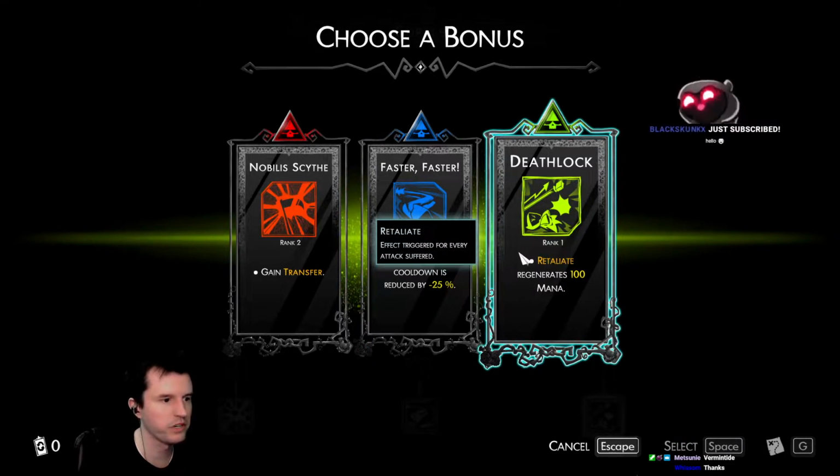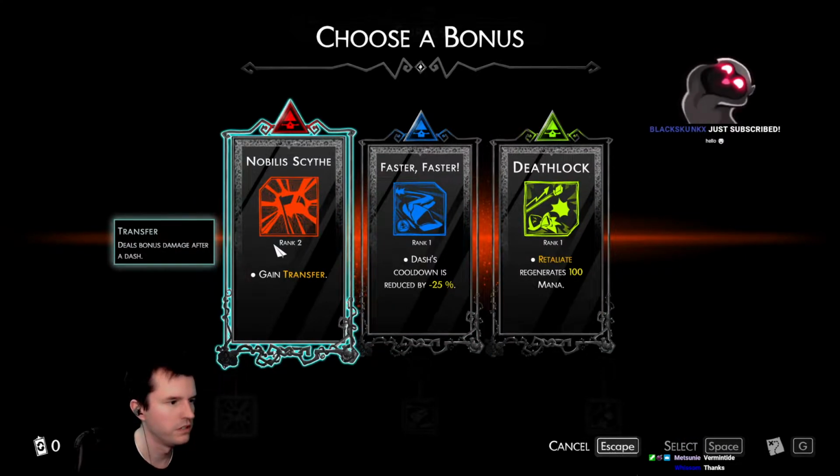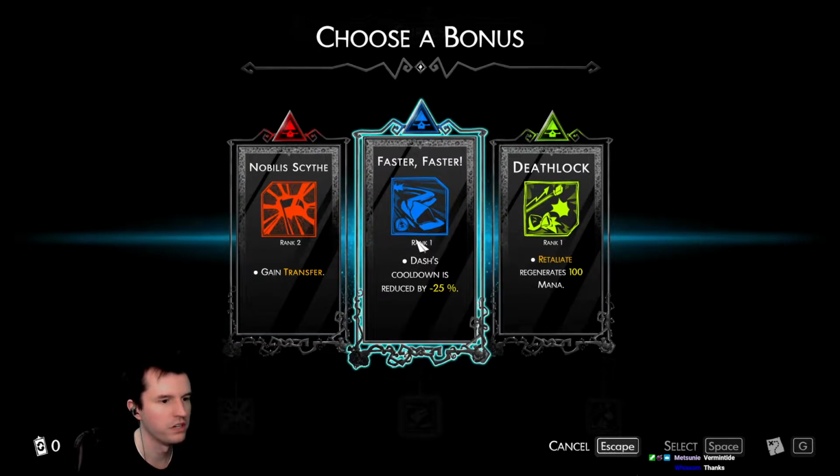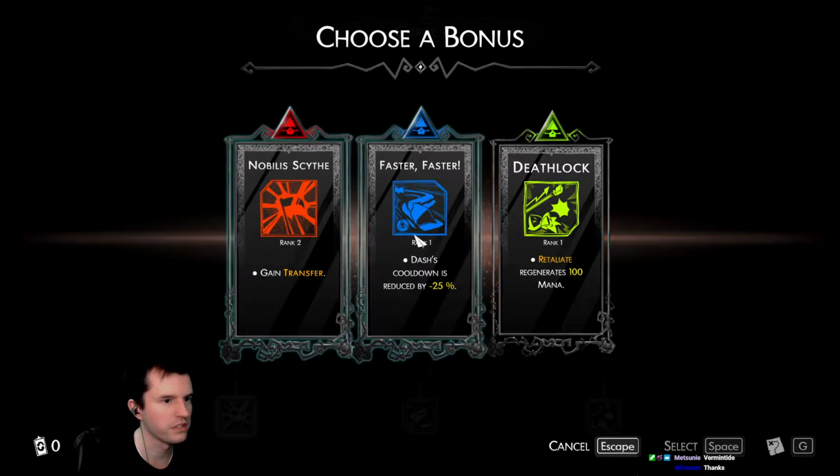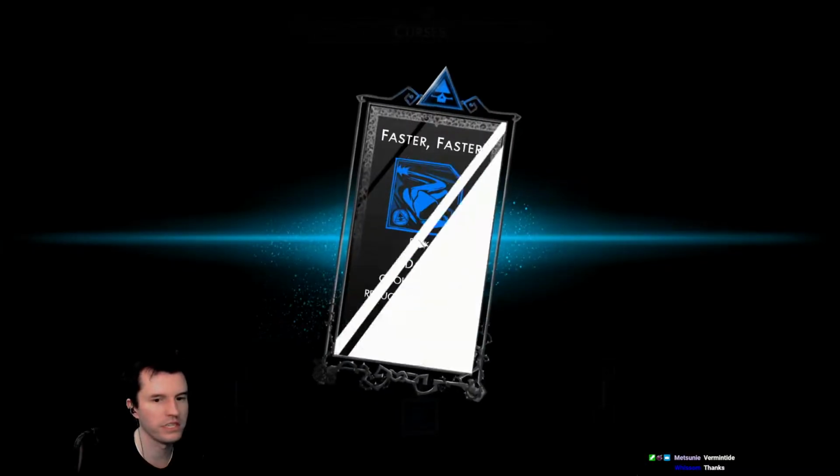Getting hit regens 100 mana, gain transfer. Deal bonus damage after a dash. For all attacks? Or just Scythe? Dash cooldown reduce. Let's get dash cooldown reduce.